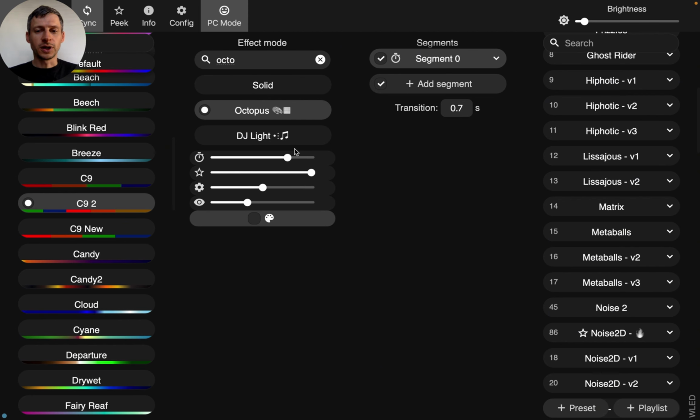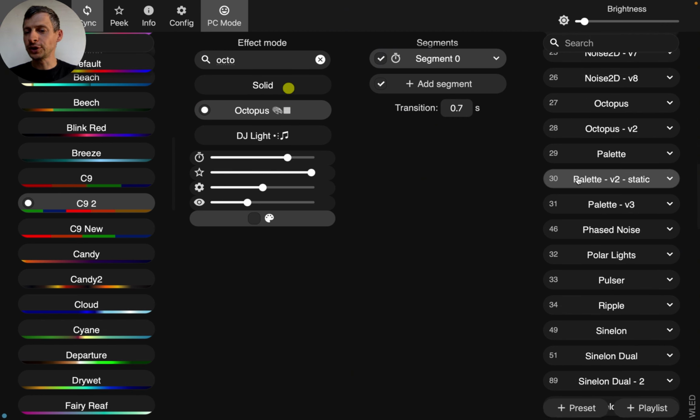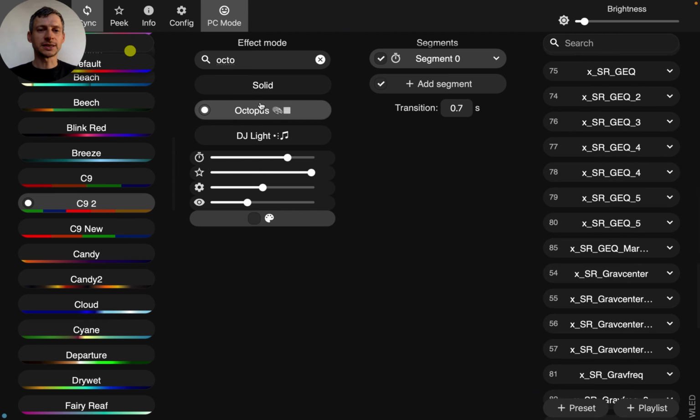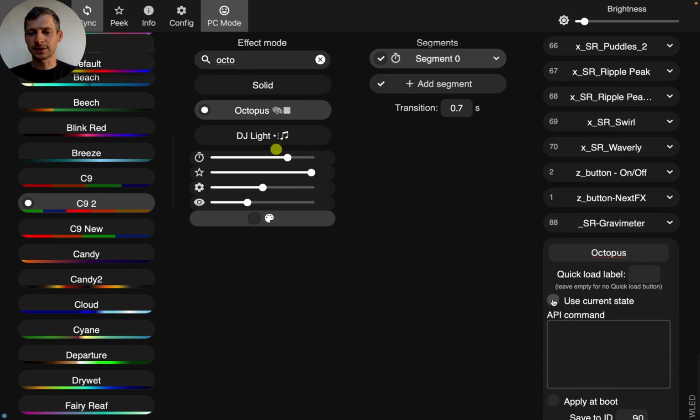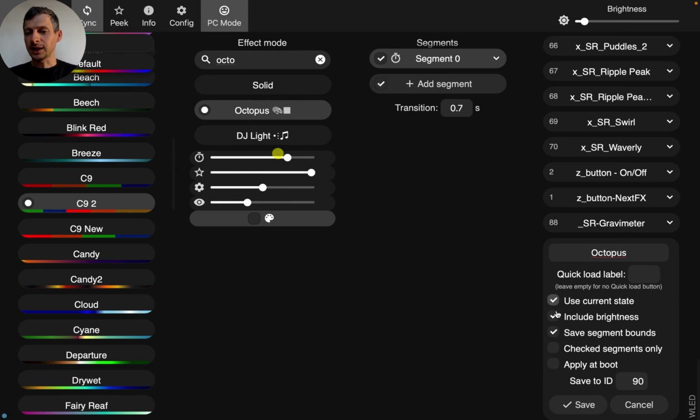These are the main settings. If you want all these settings that we just adjusted for the current effect to be saved as a set, to be played next time very easily after reboot of your device, you just save the current state of this effect into presets. So what you need to do for that? First of all, you select your effect, you perform all these adjustments, and after that you click here on plus preset. After that you need to make sure that this check mark is checked to save all these states. You can include the brightness of the effect.